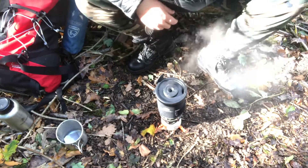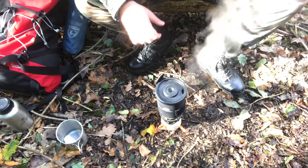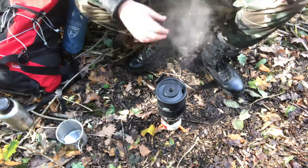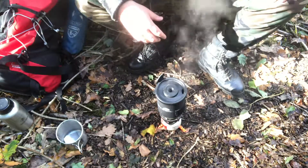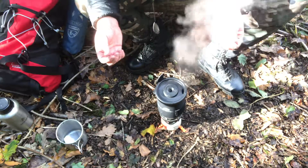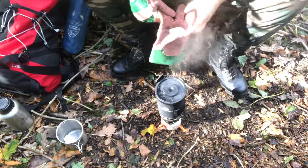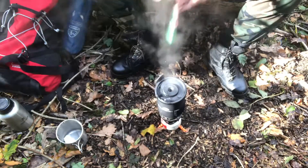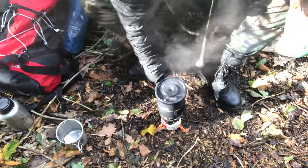Of course you don't sit here watching it - if you're in a camp situation, leave your dinner. That's another thing I like about the JetBoil: you can just leave it, go start putting your tent up, your basher, your bivvy, your hammock - however you're sleeping - and it's just cooking dinner. By the time you're all set up, you come back and dinner is ready. You can see it's probably boiling over now, so it's definitely had enough.